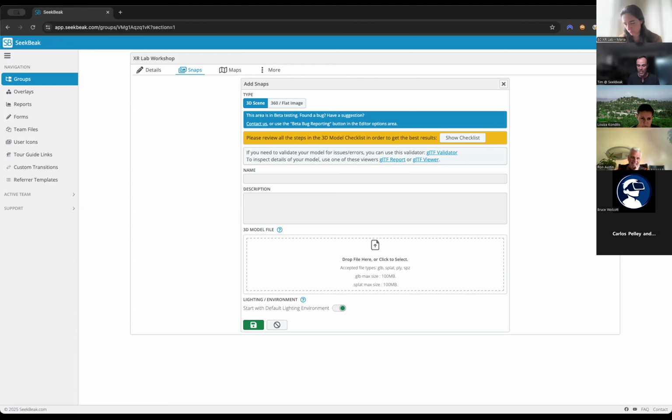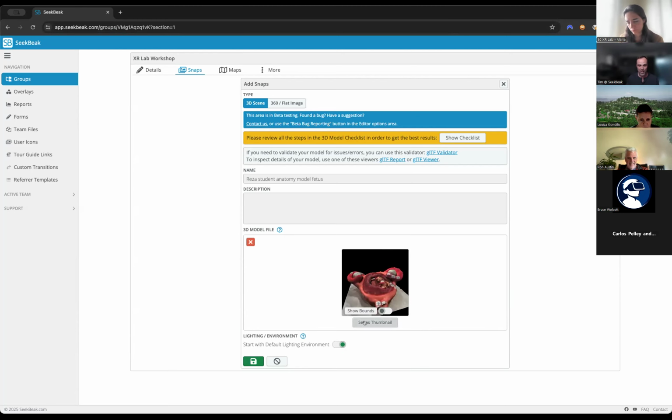We have a company that's doing Formula One race car stuff, right? Where it shows a model of the Formula One car, and they do want it to be high fidelity, and they don't care that it takes a minute to show up on people's screens, right? Because they want that fidelity. So again, it's kind of a project per project basis, but yeah, one to 3 megs is fantastic. Okay, thanks.